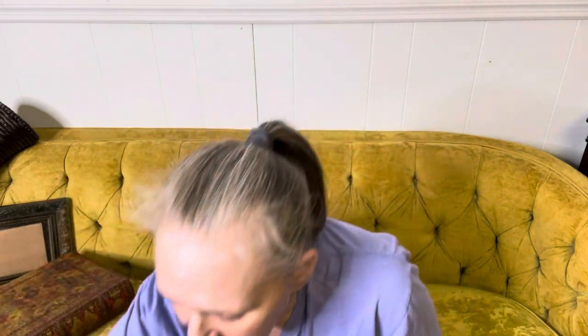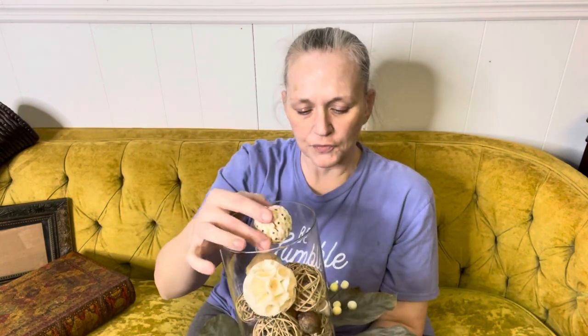So I need something straight to drop into it. I'll find it. I bought this one. I don't like the actual vase and the container, but these are great for decor and putting in displays and setting stuff up. This is like $15 at Walmart for a package of these, and this thing was $3. So that's why I purchased it. I'm sure I can figure out something to do with this.